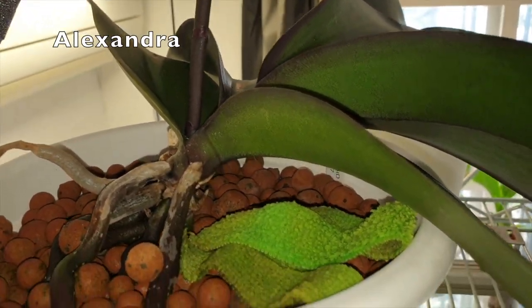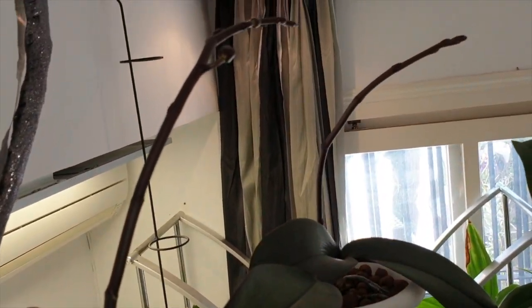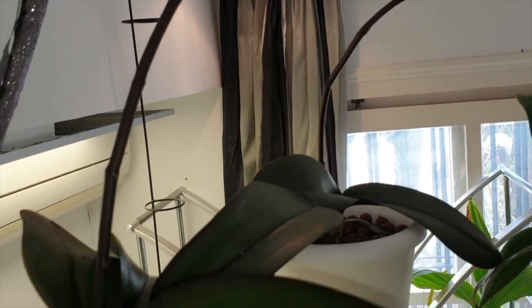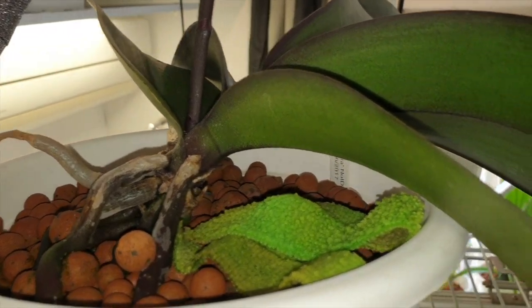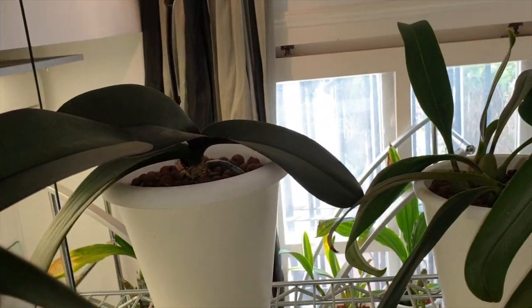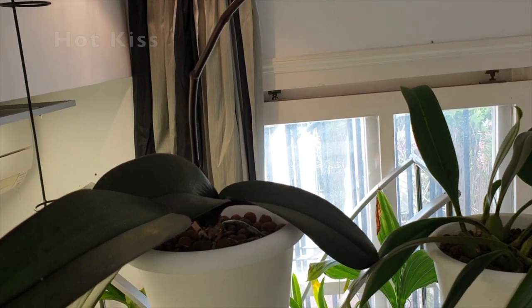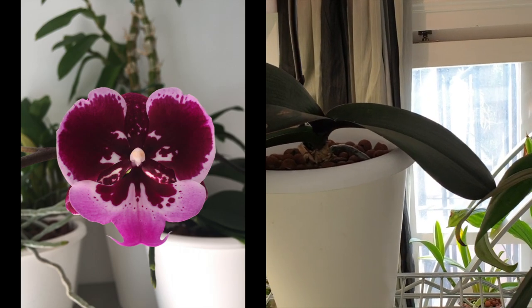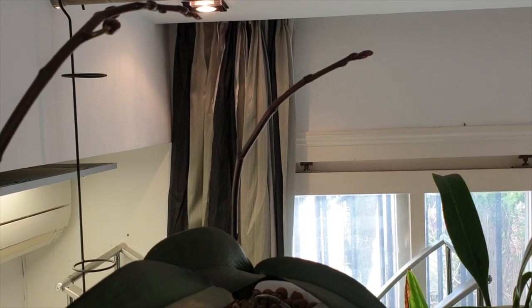This is Alexandra. Haven't seen her blooms for 2 years, but we have a little spike growing there. It's not going to be the show that I'm used to from her. But she is now established in her pot, and that is what is important. Pot Kiss back there is doing really well. Never a big, big bloomer, maybe 8 or 9 blooms every year, no matter how big she gets. Also established in her pot, so we'll get some Pot Kiss blooms.